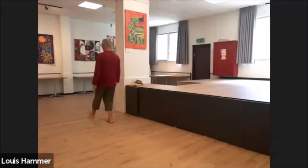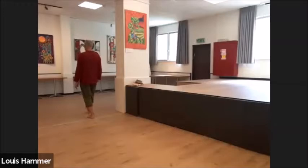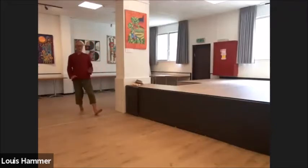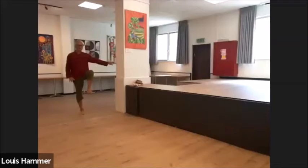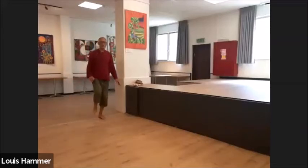Down on the heel, transferring the weight, come up, down on the heel. Now we're going to reverse it. So go back, turn again, kind of a rocking motion, up, down. The key is how to transfer that weight as smoothly as possible.